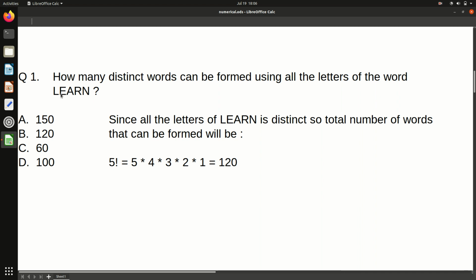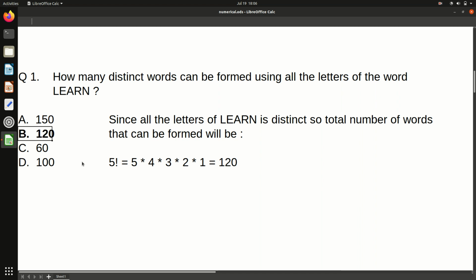Since there is no letter repeating, so we can directly do 5 factorial. If there had been some repeating letters, then that question will be different. Suppose if there had been 6 letters, suppose after N there could be T, then the answer will be 6 factorial, because all the different arrangements that we can do using 5 letters is 5 factorial. So 120 will be the answer.